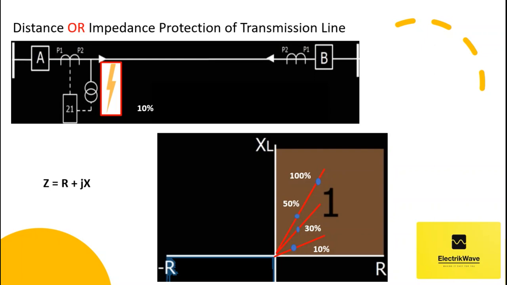Here fault is applied at 10% of line length, and impedance seen by relay would be 10%. Here, there is further reduction in characteristic angle, as line becomes more resistive. Characteristic should be such that it covers required values of impedance, and it is called protective operating zone. Impedance seen by relay within this zone will give trip command to breaker, and outside zone, relay will not operate.